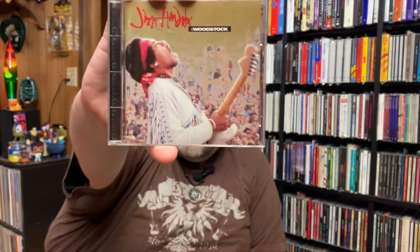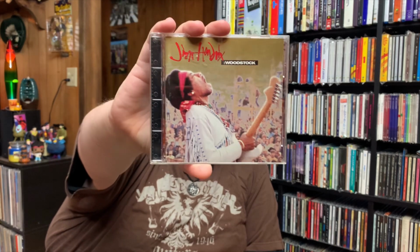And right before that, though, because all that stuff originally started on MCA, there were a couple of releases, and for some reason I always skip them by because, well, the one, they just put out a new album just a few years later on it, and it was pretty much the same material, just different packaging, and maybe a different track listing or track order. And then the other one, which is this one, Woodstock, came out on August 20th of 1994.